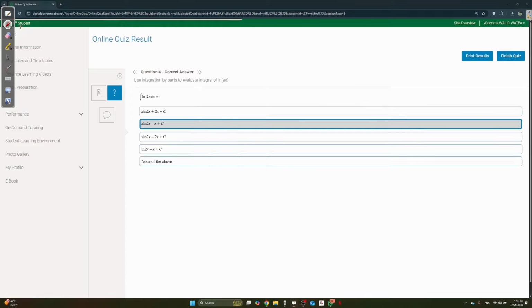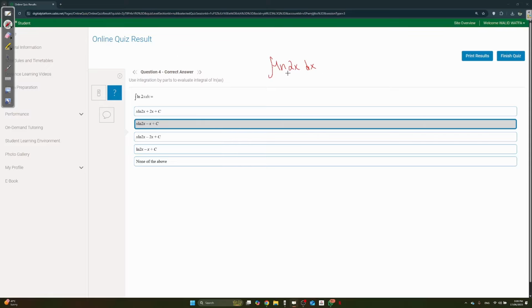Question 4. Okay, integral of ln 2x. Now this is a very famous integral. Someone's gonna come and ask me, okay, how do you do this? There's no product rule. How do you do integral of ln? Is there a rule I can memorize? Actually, there is a rule you can memorize, if I'm not wrong. But let's prove the rule together, because I forgot what the rule is. I think it's x ln x minus x. So I'm not sure. But let's see.